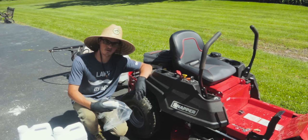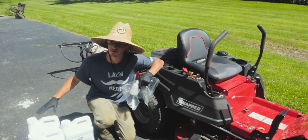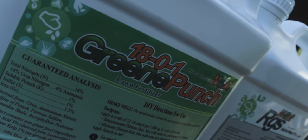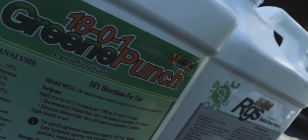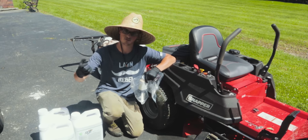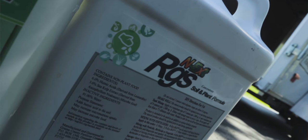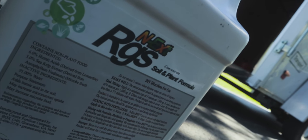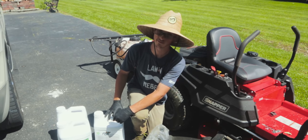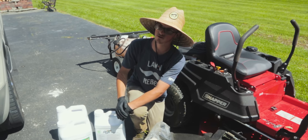We've finally got to the point in the day where we're going to be putting down our product. We've got some fertility stuff here — 1801 Green Punch, which is going to be our stable fertility product. That's going to be good for this lawn since we haven't given it anything in years. We also get a little iron in there which will give us that nice color pop. We also have some RGS in here, which is going to help with stimulating root growth — very important in a situation like this where the lawn hasn't been treated in a while. Once you treat lawns that haven't been treated in years, they tend to respond the best.